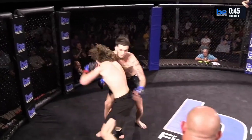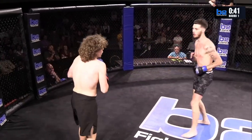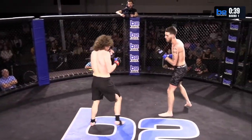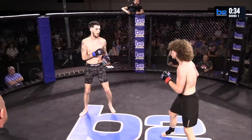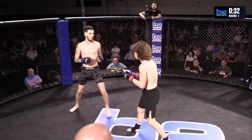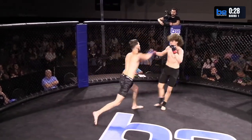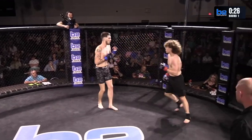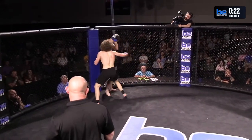Beautiful spinning heel kick going to the body — he's so active. I want to see Trey throw that jab. Rear leg head kick. If he threw that kick and came back with that spinning back fist, that was there if he would have thrown that. He pulled the jab. Patrick Yearwood looks like Patrick Swayze. Big shot!